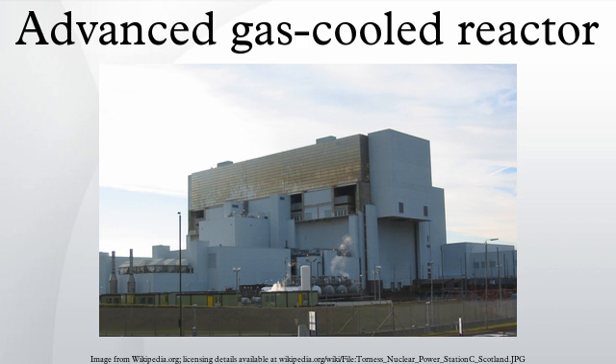A tertiary shutdown system which operates by injecting boron balls into the reactor is included in case the reactor has to be depressurized with insufficient control rods lowered. This would mean that nitrogen pressure cannot be maintained. The AGR was designed to have a high thermal efficiency of about 41 percent, which is better than modern pressurized water reactors which have a typical thermal efficiency of 34 percent. This is due to the higher coolant outlet temperature of about 640 degrees Celsius practical with gas cooling, compared to about 325 degrees Celsius for PWRs.